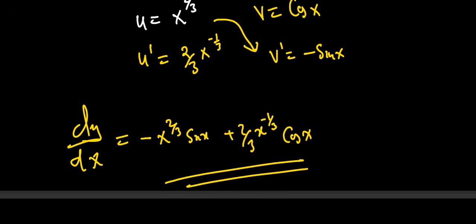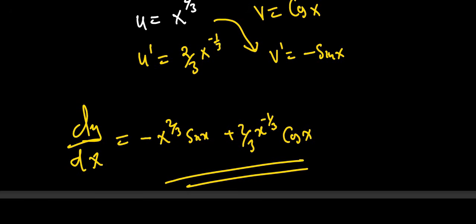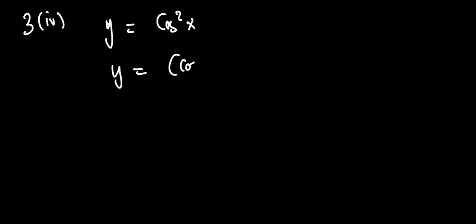So I'm trying to really solve everything a little bit fast because I don't want the video to be very long. Yeah, because it will be boring or you'll be reluctant to try to watch through everything. So you can try to reduce the speed if it's a little bit too fast for you. So y is equal to cos squared x. So this is the same as y is equal to cos and another cos. You can think about it like this in case the squared is confusing. So I'll show you two ways that we can do this. This is the first way. Think about it like this.